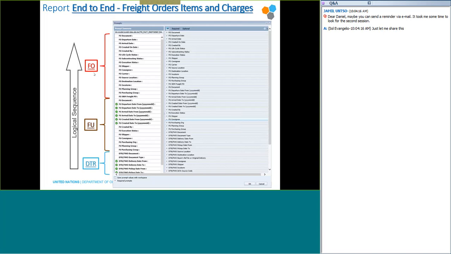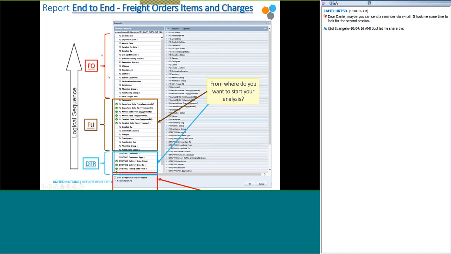So we can start our analysis by using any given DTR document, or any FU document, or we can link both documents, a DTR with an FU, and see elements related to the FO as well. That's quite an important report.